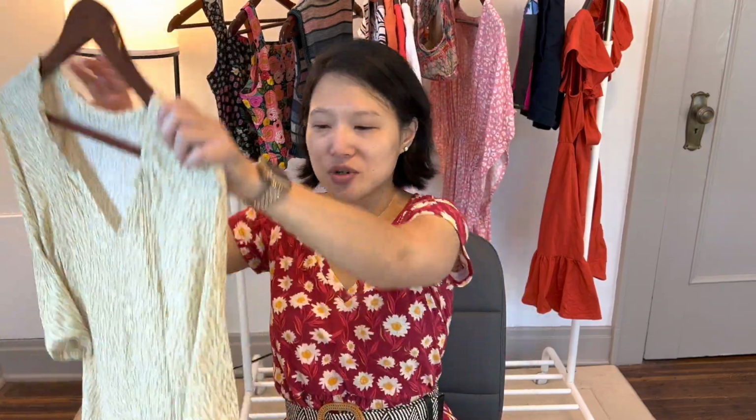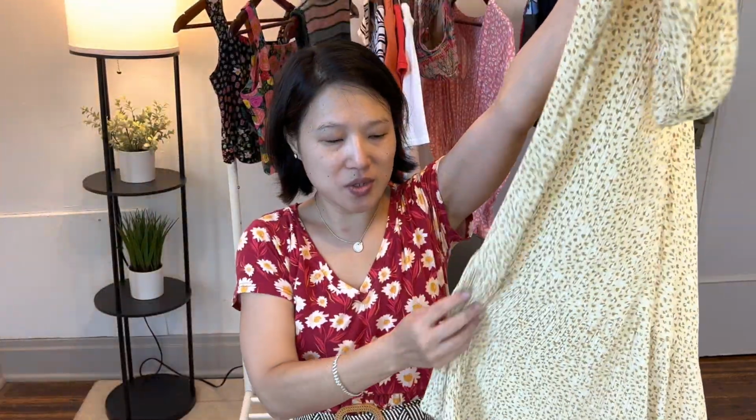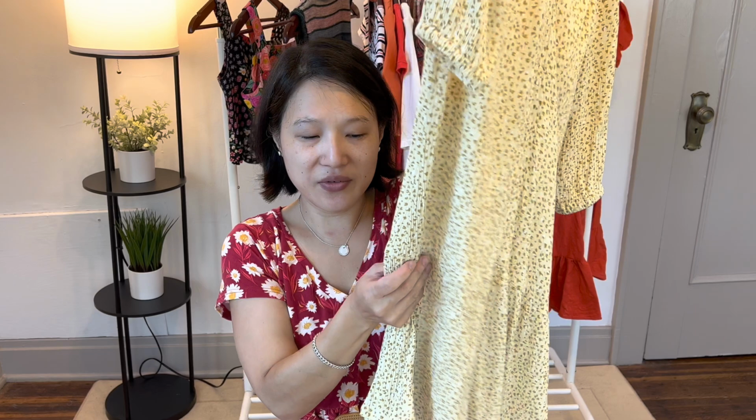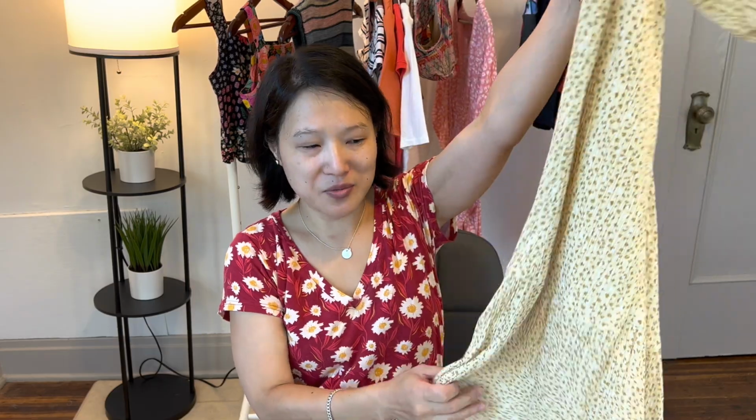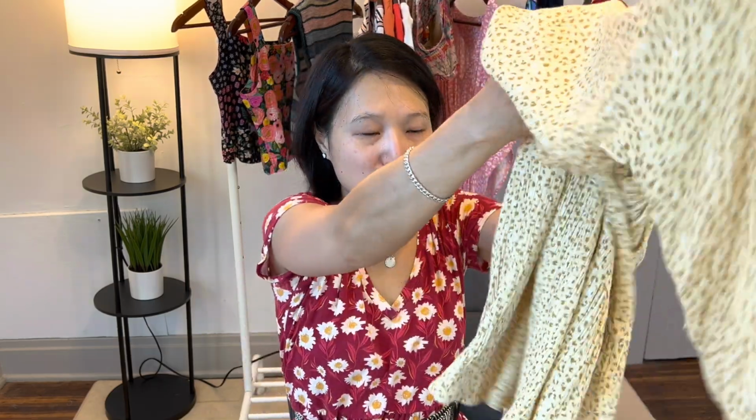This was the very first make that I did on my new serger, and so I did get out my new gathering foot, and I tried it out for the first time. I was not brave enough to gather and attach the ruffle at the same time, so I did them in two different steps. I need to play around with my settings because although I was able to successfully gather the ruffle, it's not very ruffly, and so I think I need to play around with my tension settings so that I can get more of an intense ruffle. But this turned out fine.